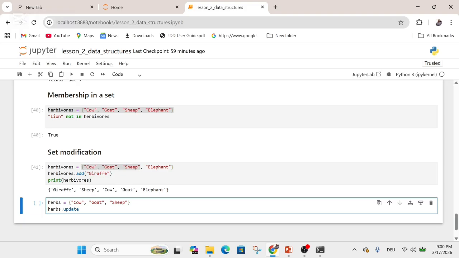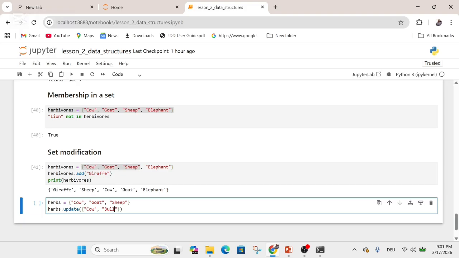So we want actually to update our set. So remember we pass in a new set of values. Let's say you want to update cow. Instead of cow, we want our list updated to a bull. We want to remove cow and add a bull.